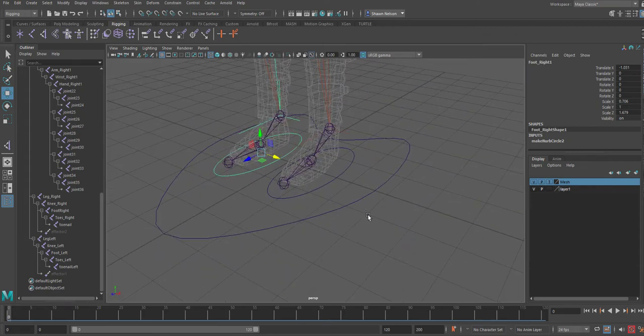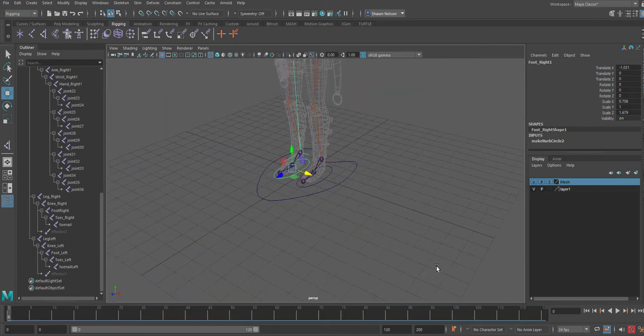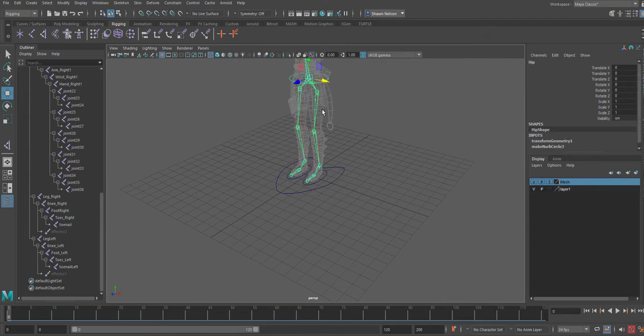Yay! There's not enough cheering. Okay, so now if we select the waist, we bend the knees down and you can see that it moves kind of like a person.